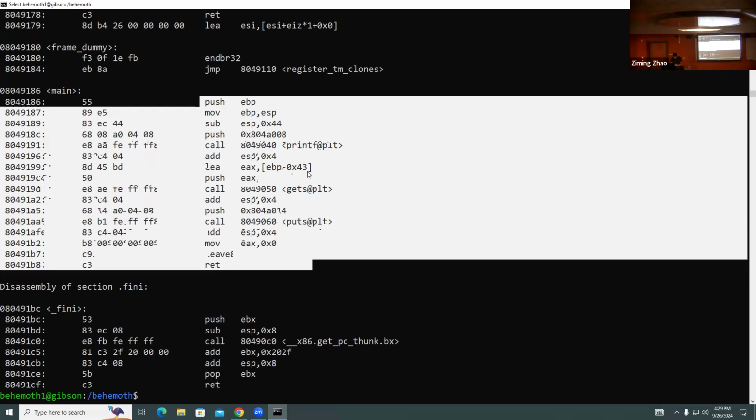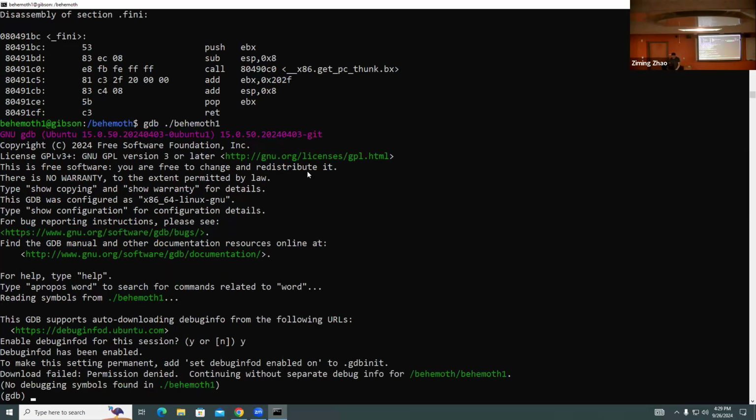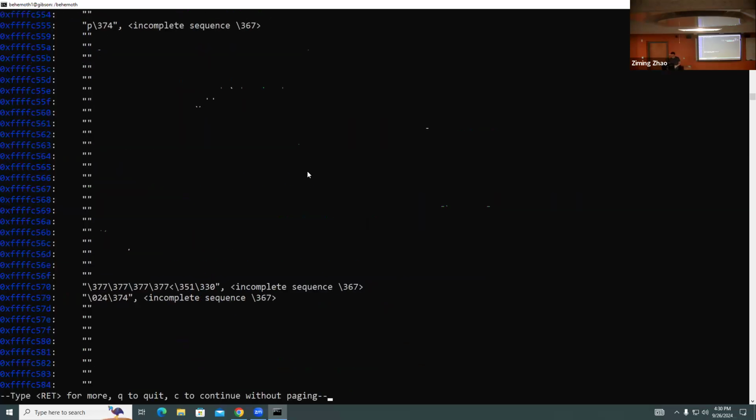In GDB, what are you using to see the full stack? So what I was using is I set a breakpoint at the main function, right? Then I run, so I get there. So where is the stack? The stack is always in ESP, right? So I just examine 500 strings at the address ESP points to, right?